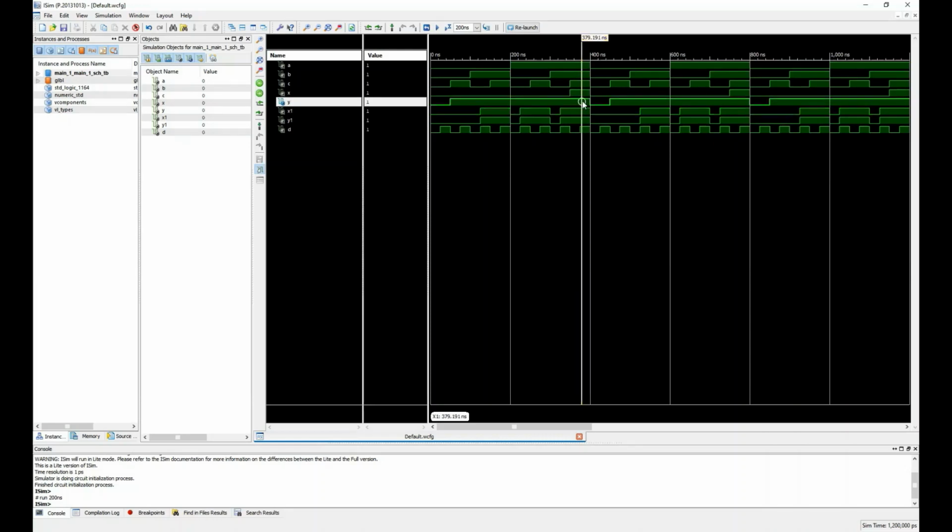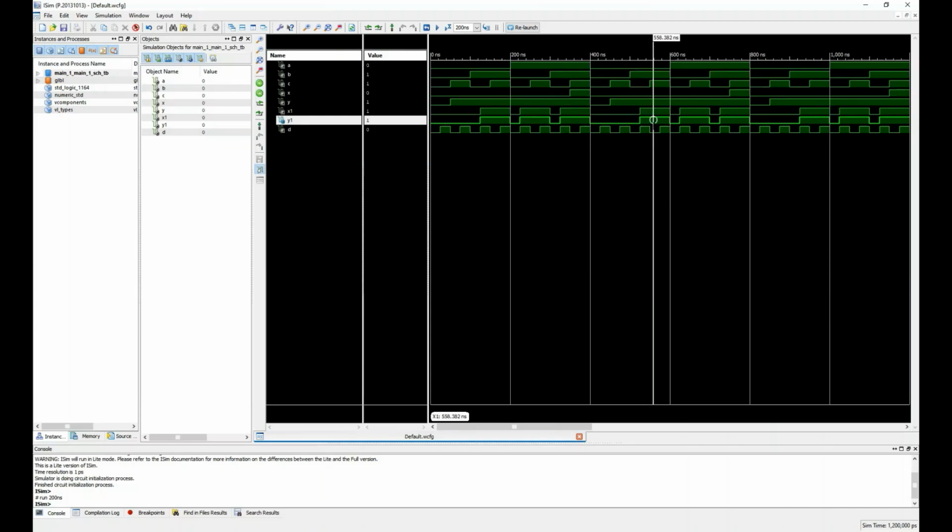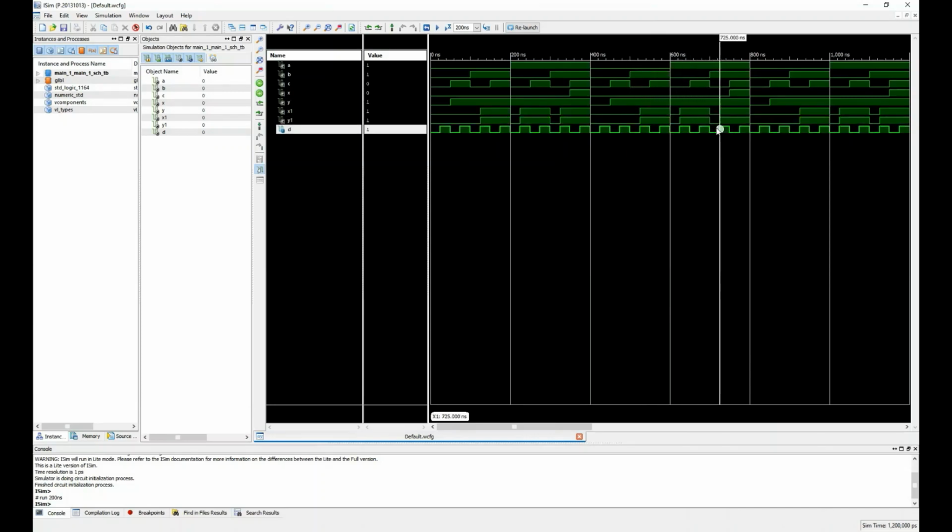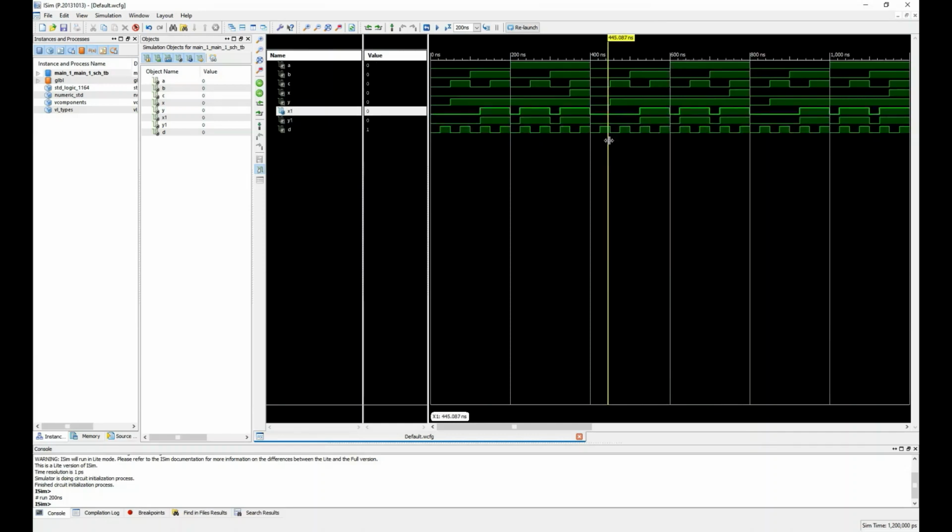As you can see, the clock signals are in here, and then you can check the output as well for Y. I think it's the OR gate, right? And those are the other signals for the output. So you can drag it and see what's the output. As you can see, the values are changing in here. So that's how you're gonna check the values for each of the outputs we have for our logic gates there.